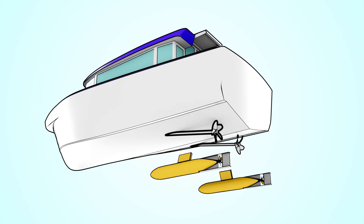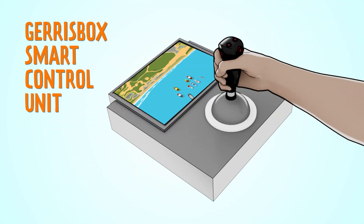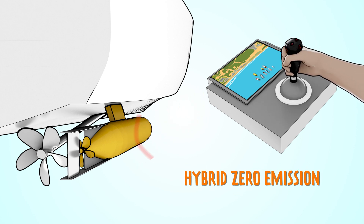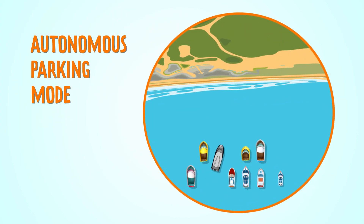They can be quickly removed, leaving your boat unchanged, and they are controlled and interconnected with the Jaris Smart Control Box — a device with a joystick that in hybrid zero emission mode can replace your helm station with AI and self-driving mode, able for example to park your boat autonomously.